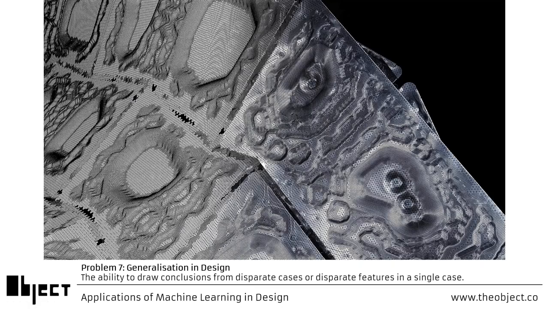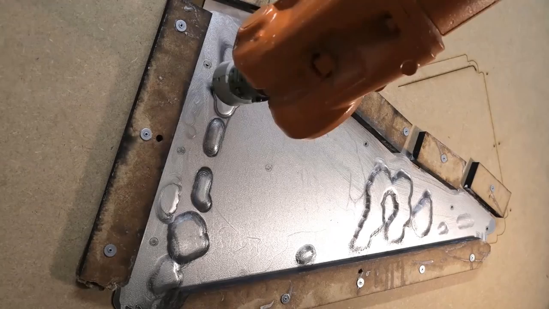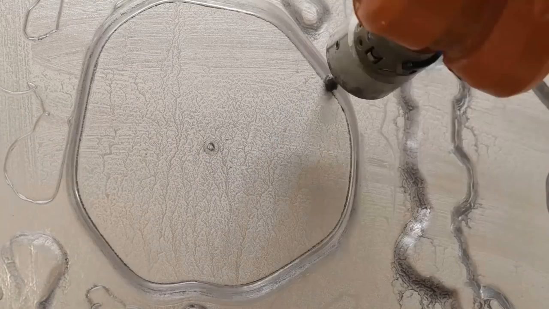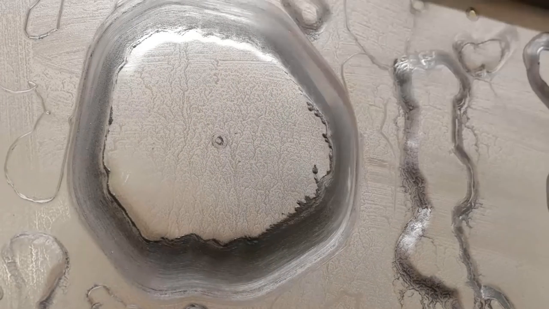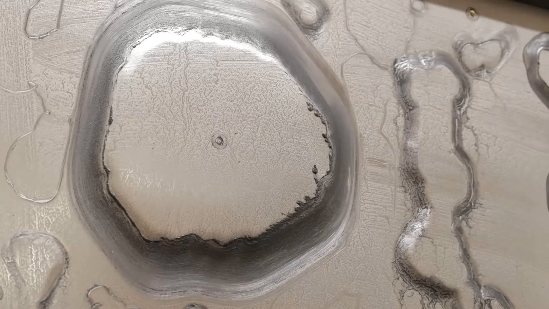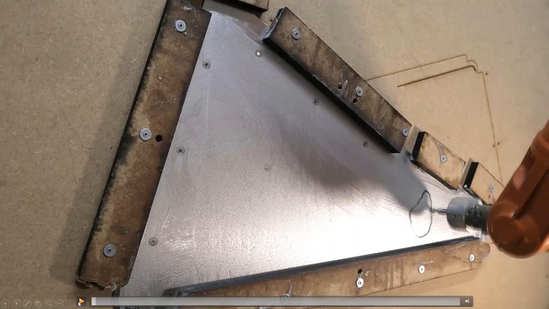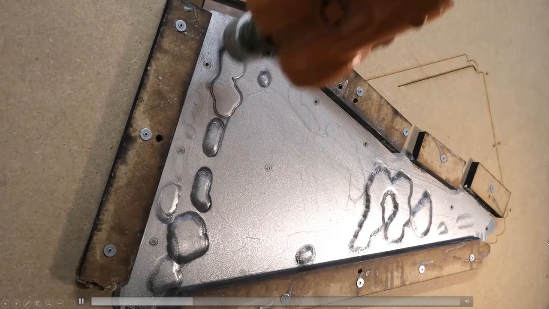So this is basically a problem of going from digital to physical, how to get the right fabrication parameters. That's a project which we did at CITA a couple of years ago. In this case, the forming process is called incremental surface forming. The robot has a very simple tool, which it pushes against the sheet of metal. There are two robots from two sides, but even with two robots, we have the material flexing back and forth, as you saw in the animation. I can just play it again. You can see that the metal sheet actually flexes back and forth. That's because it's a piece of metal, so it's flexible.